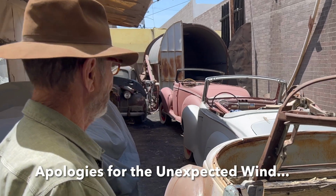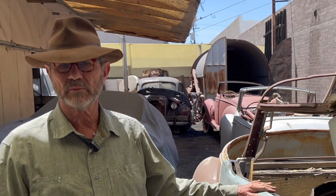I got you. And the thing you have to do when you first get a convertible, or if you even get it at all, is say, where are the convertible top pieces? If the guy makes a funny look, run, don't walk to the exit. Okay, because that's a big problem, huh? That's a huge problem. Now, if you're talking about a Ford or a Chevrolet or a Buick, you probably have a resource to come up with that stuff.